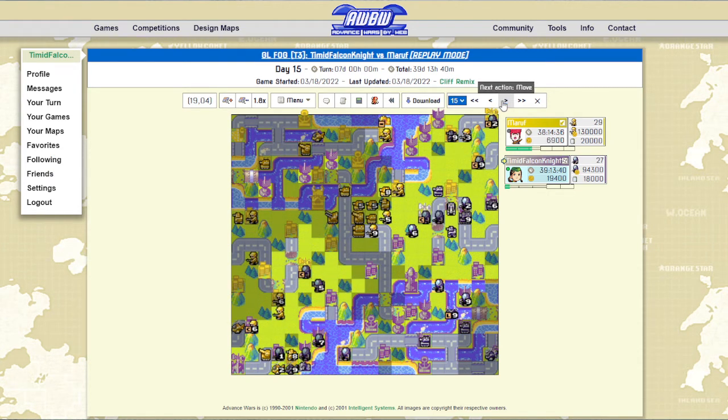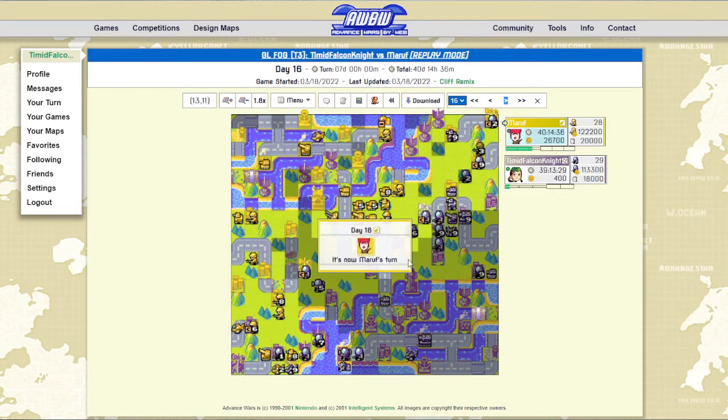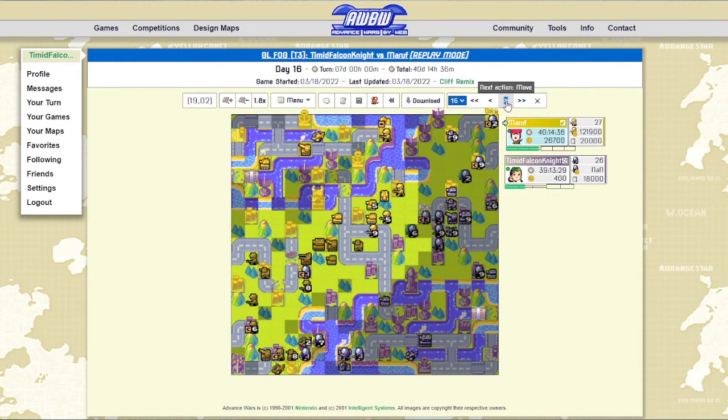It's actually a pretty good luck roll for Sonja to get that much damage, but my Battlecopter is just going to go down next turn because she got another one falling up there. And as you can see, the rest of this map is mainly just amassing units. But my opponent, I think, does a pretty good job of just playing around with their power meter this match.